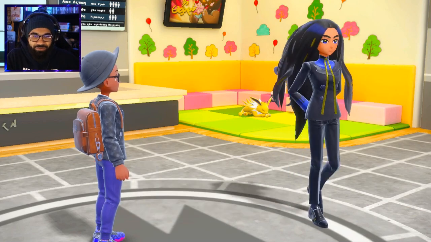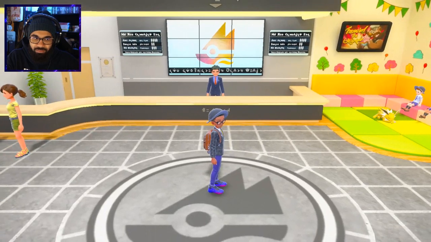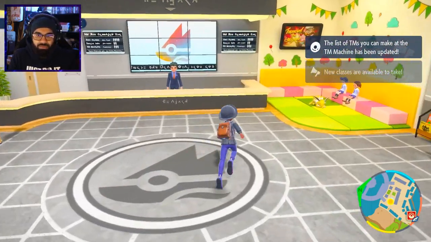Until then, good day to you. So the champion is our rival's mom. Like, in Sword and Shield, the champion was our rival's brother.